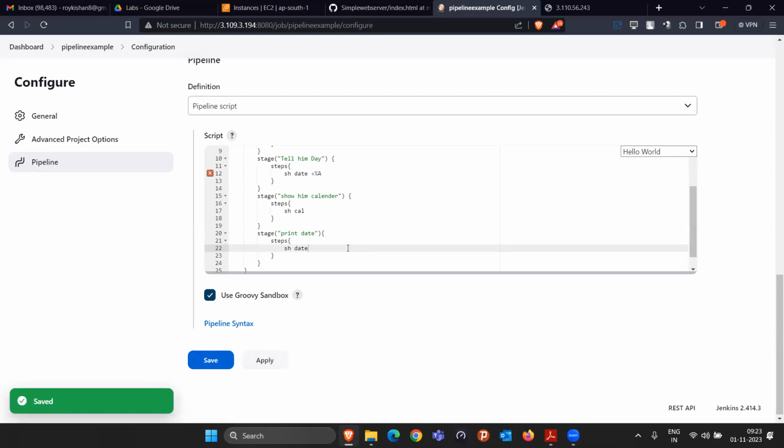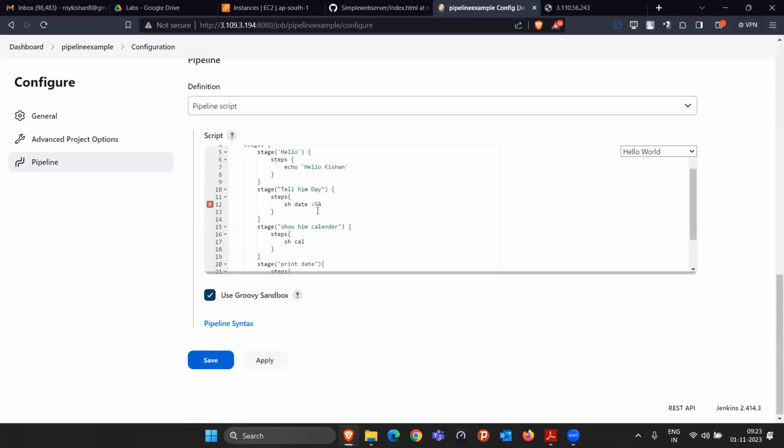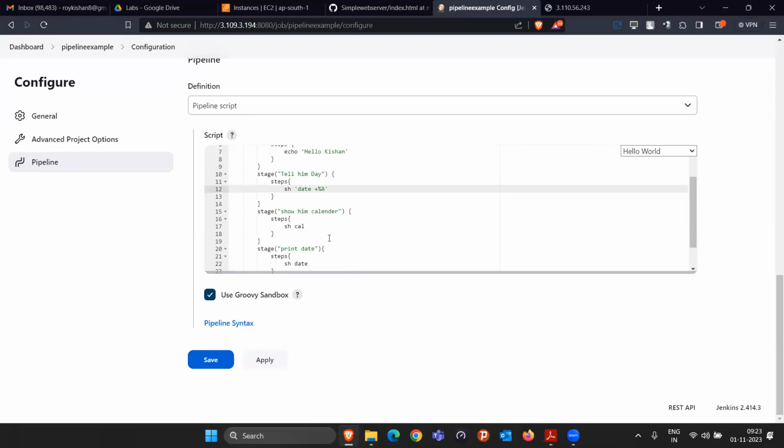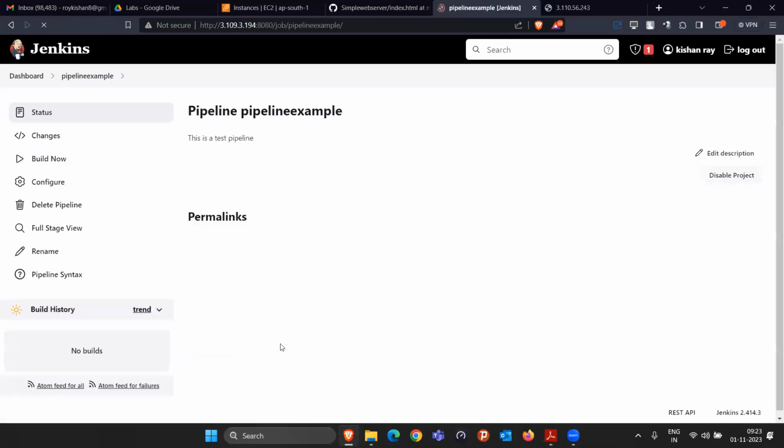Okay, there is some error coming at this particular time. It is not able to run that entire thing because it is coming with some symbol. Let me just put it in the code. Let that error come. Now what's the error? That error is gone, but again, let me check whether it is able to run the code or not. Apply, save. Okay, fine.